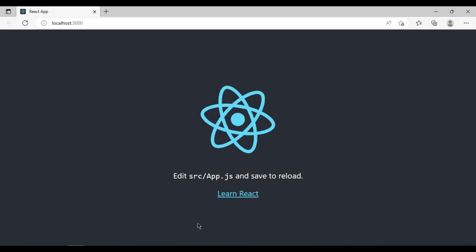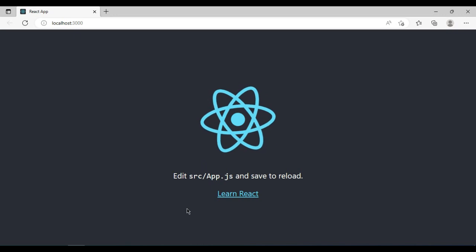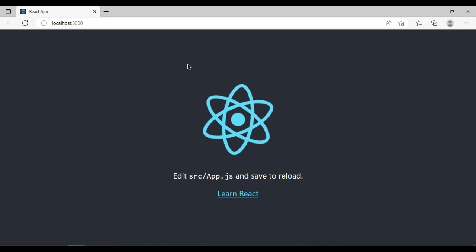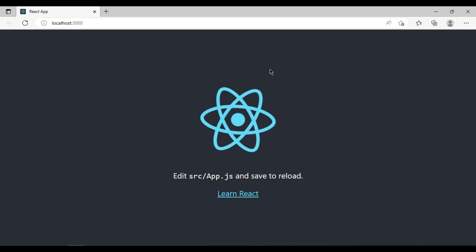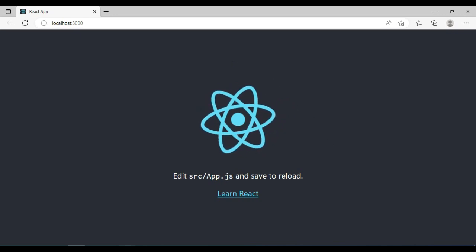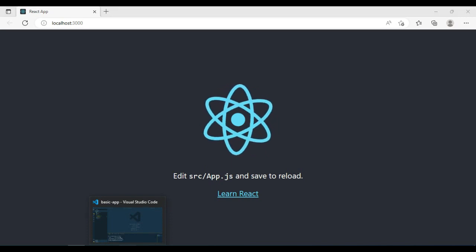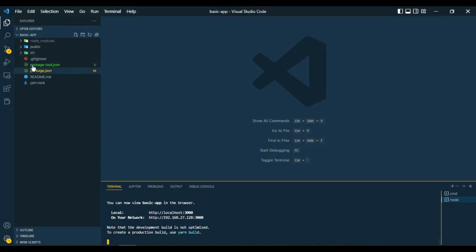So if you see, the project has been started. This is the boilerplate code when we create the project using the npx create-react-app command. Let's start with our first component. In our basic app we have a few folders: node_modules, public, and src.